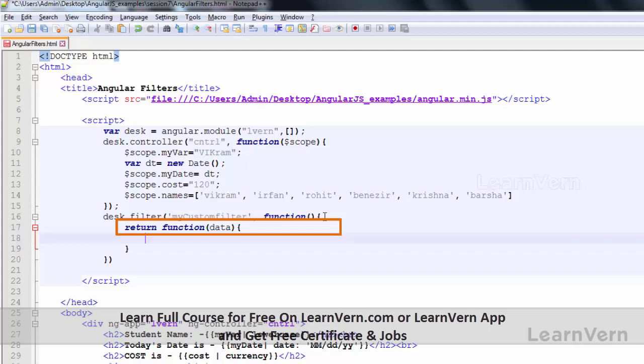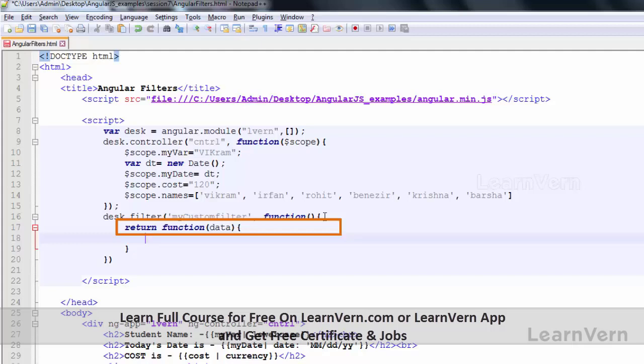In this custom filter example, I will convert the first character into uppercase, the next into lowercase, and then again the next alternate characters in uppercase, as I want. So for that I am writing this custom filter code.